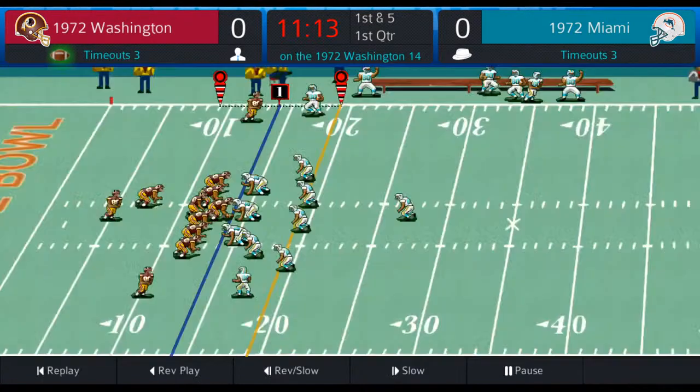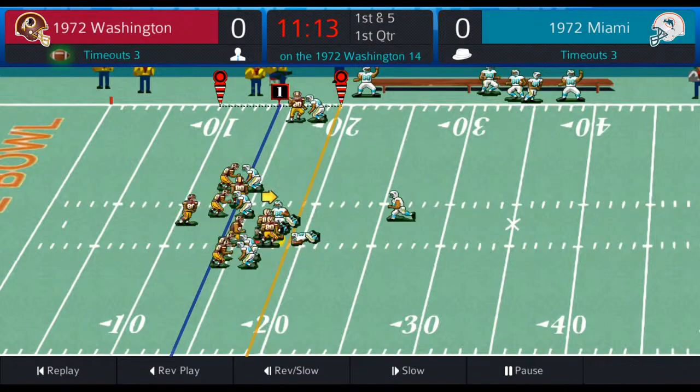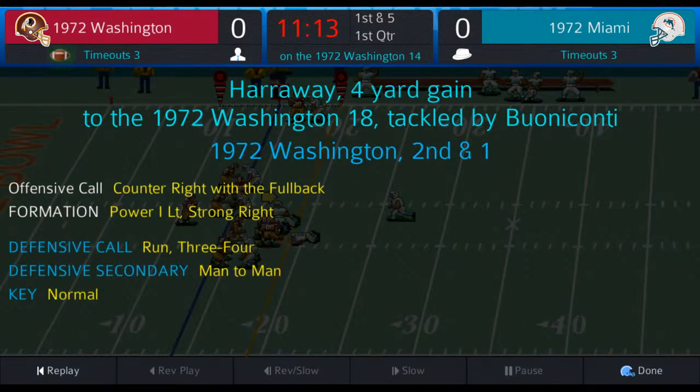Here we go. 1st and 5. Counter to Haraway. Come on, Haraway. Ooh, he's close. He picked up about 4. Yeah, 2nd and 1. Tackle made by Nick Bonacani. As Clinton's watching the Beanpot Bowl, BU versus BC.